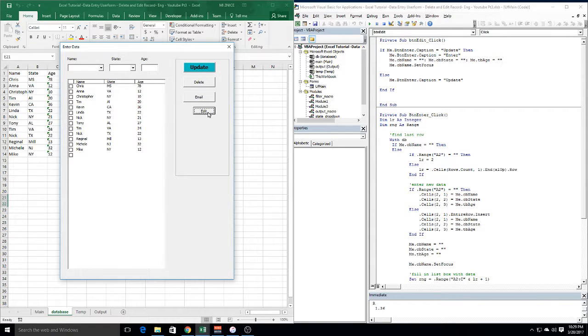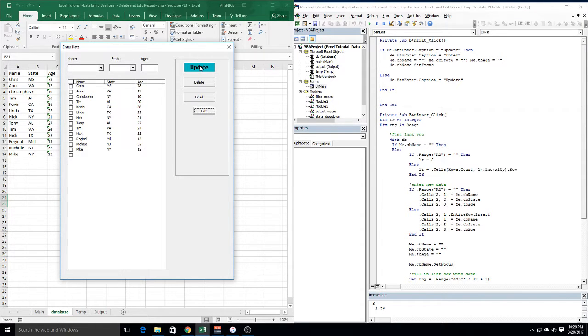So when we hit edit, we know we are under editing mode because this is going to say update. We can change the color if we want it also. We might want to change this to yellow, right? And then change it back to our normal color. But for now, we're just going to keep it here, edit.